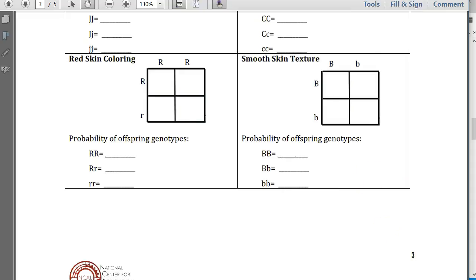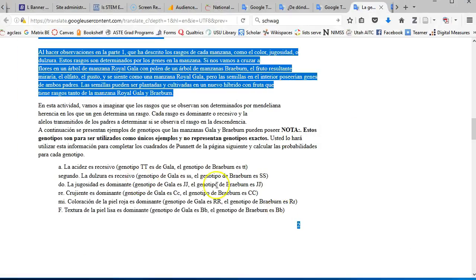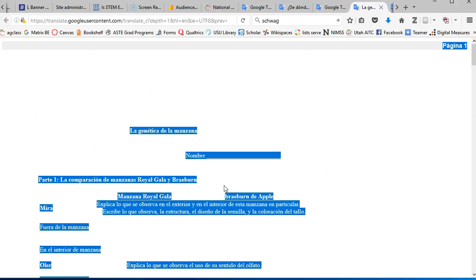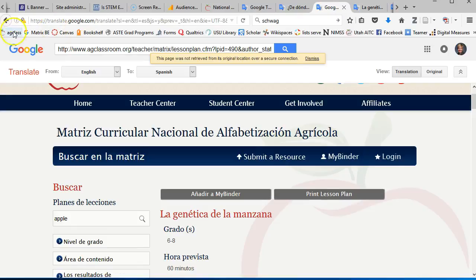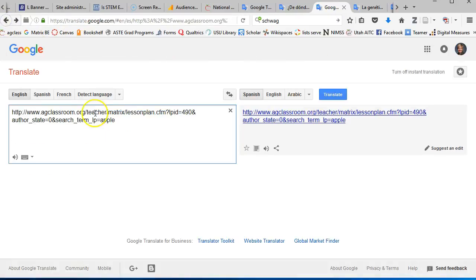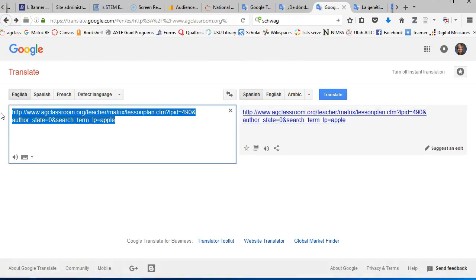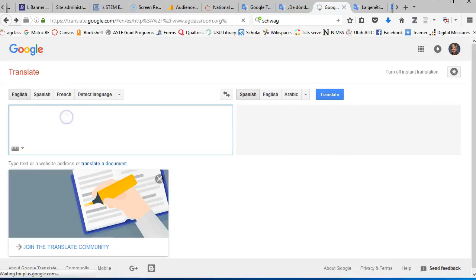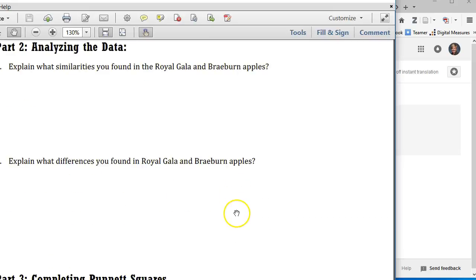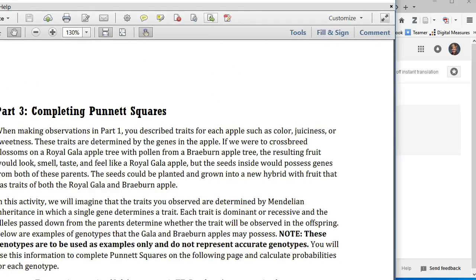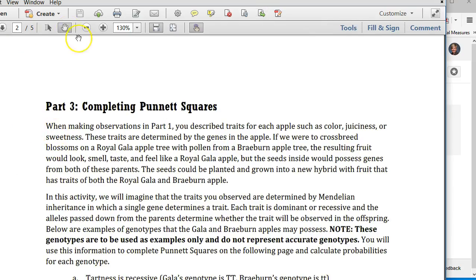And in fact, it might be even more useful than clicking on it and trying to figure out where they fit. You could actually have two windows open side by side. And when you get to that window for translation, instead of putting all of the content in here like this, you could just paste the English text. Let's open this back up, Apple Genetics, and grab a hold of this.